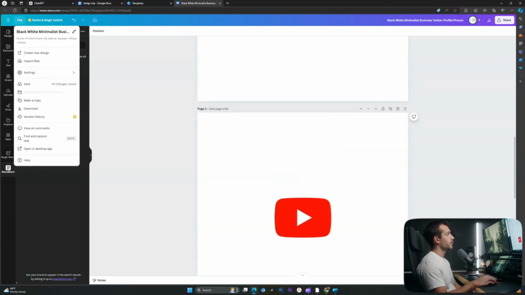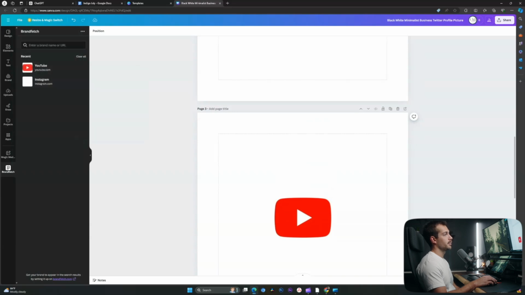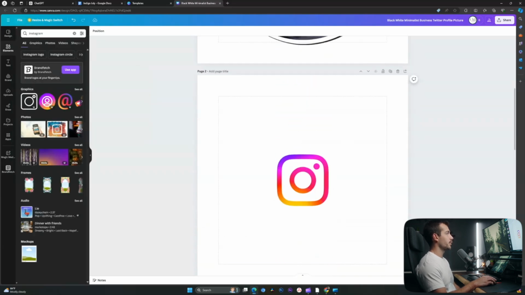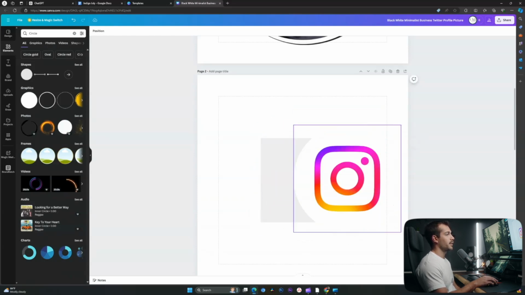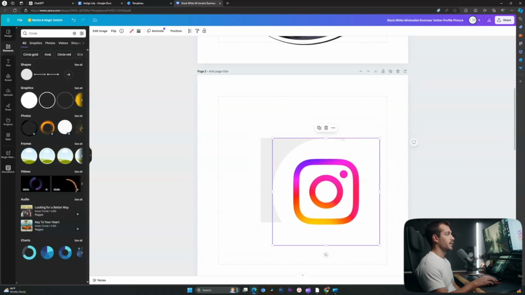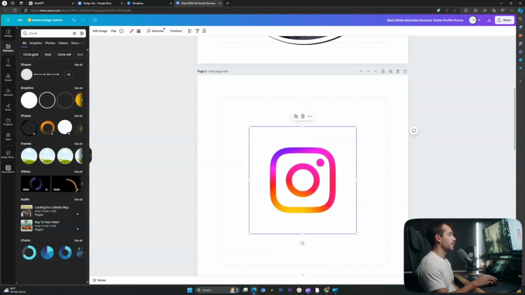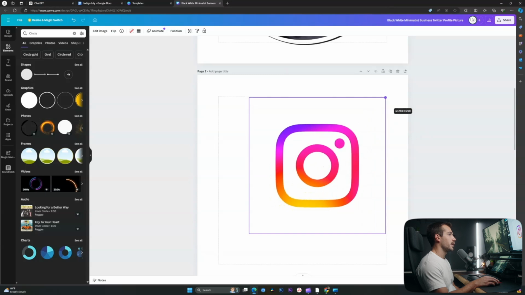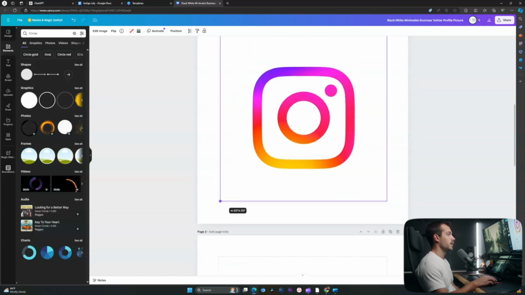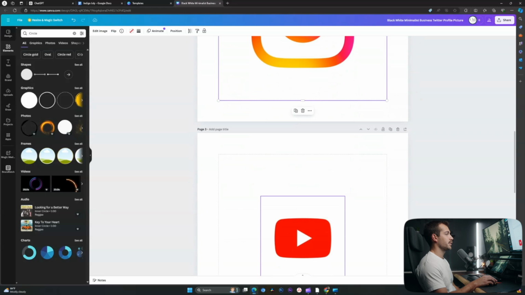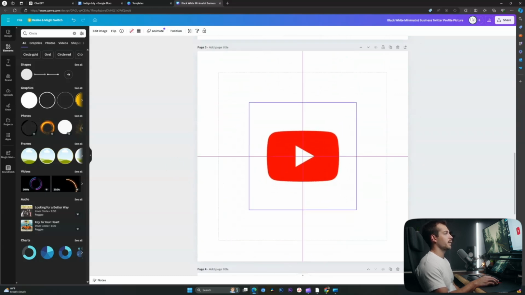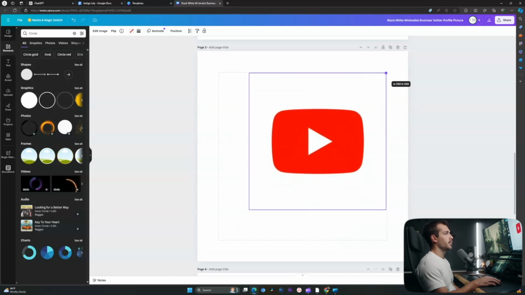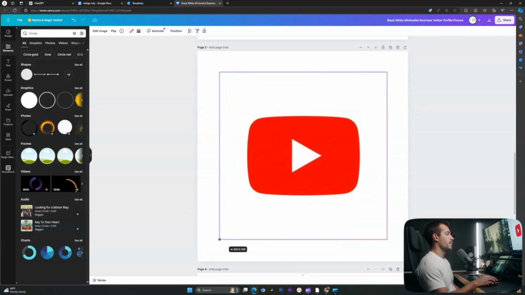I'm going to click up to File, Settings, and I want to show margins. Next up, I want these icons to be circles. Inside of Elements, I'll click here where it says Circle. I'll grab the frame for circle and I'll drag and place that right here. By placing this on, it automatically snaps into place. And I'll just go ahead and drag this back to the middle. Next up, I will expand this to the largest size based on these margins here, so all the way here till it snaps into place. I'll do the same thing for YouTube. So again, I'm dragging the circle, dragging this to snap that, drag this to the middle, and then I will expand until it reaches the maximum size.